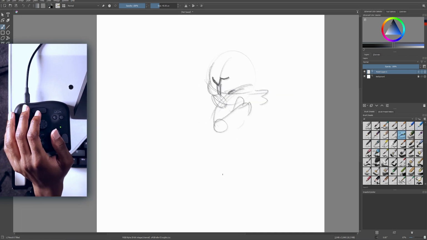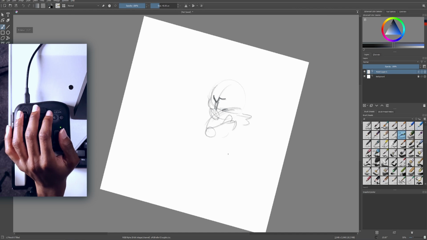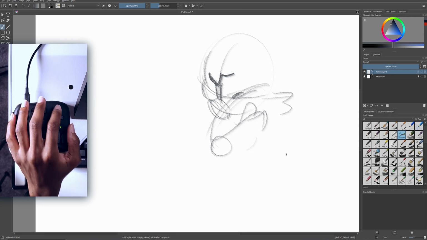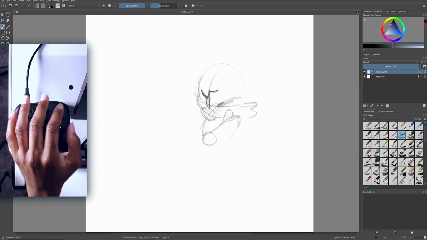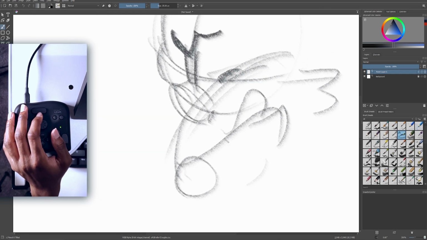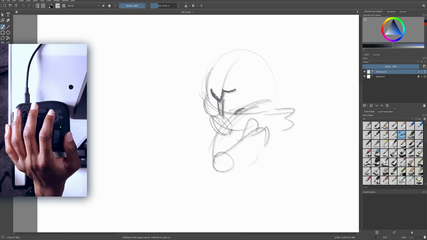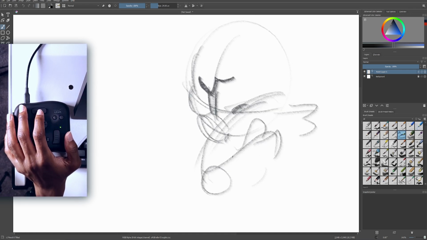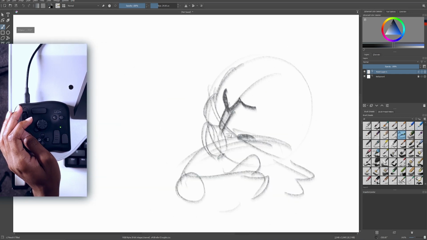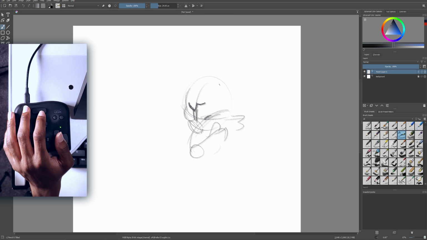Like for example, the Artist 24 Pro that I'm using right now has this dial right here, and that's set to zoom in. And I used to use these a lot, but with the position I'm at right now, where I have my tablet facing at a very steep angle, these aren't so comfortable to use. So having this right here, this secondary keyboard function, allows me to have that scroll wheel function, and it has much more customizability than the 24 Pro, because the 24 Pro isn't just made as a key remote, it's a drawing tablet as well. But this is a dedicated shortcut key remote that really just makes functions like rotation and zooming in and zooming out with these tactile buttons feel really, really natural, and it really does change the way you work.